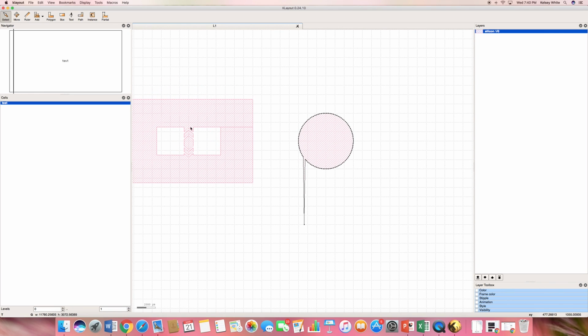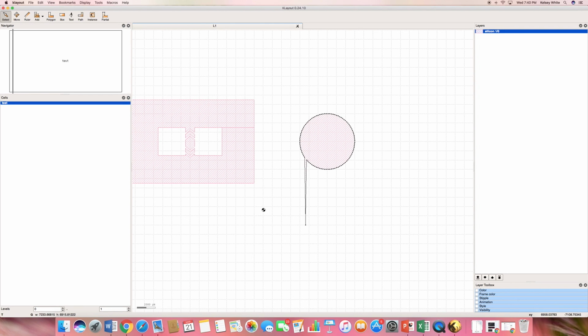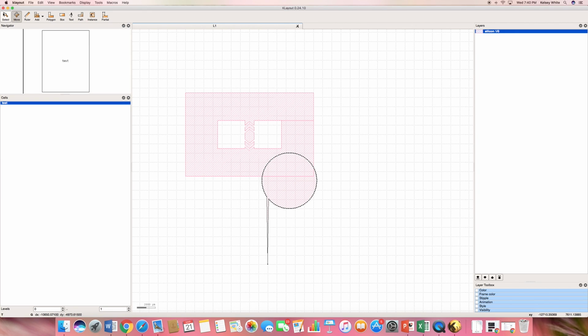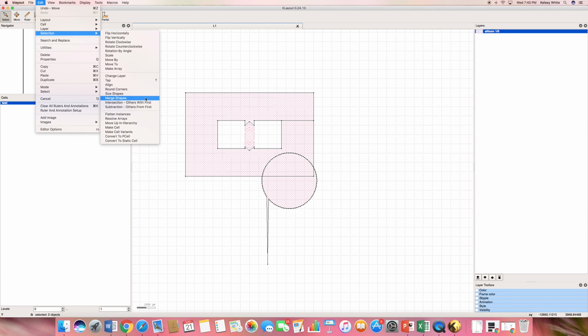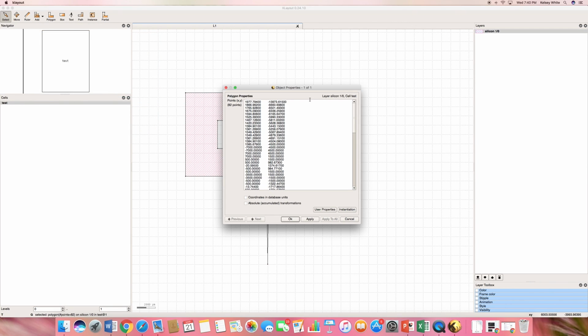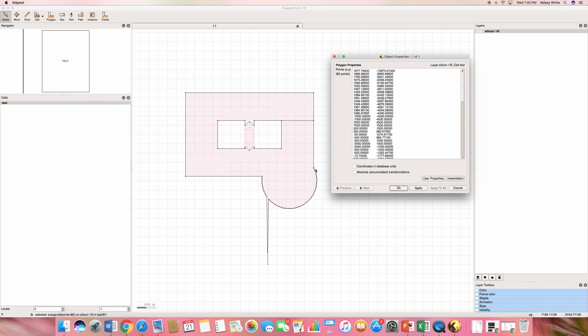So that's how you make boxes. That's how you cut out of the boxes. This is how you use paths to cut out of objects. You can also add to objects as well. So let's say I wanted to add this circular object to this larger object. It turns out it's just like subtracting. I take the two objects I'd like to merge, go to Edit, Selection, Merge the Shapes, and there you have it. And now, if I double click this, it has all these points. You're just going to have to trust me on this, but all of these points and all of these points are now in this single shape.